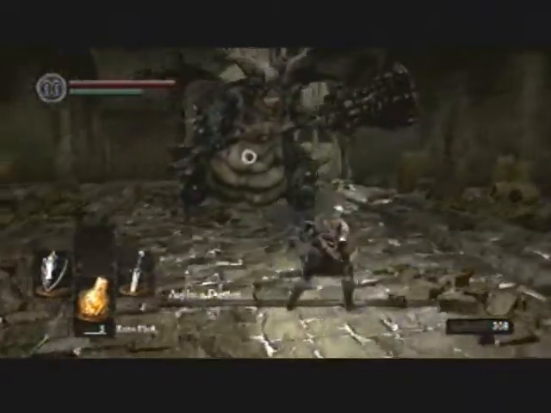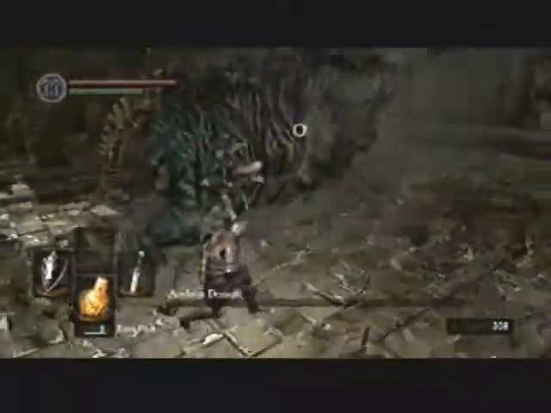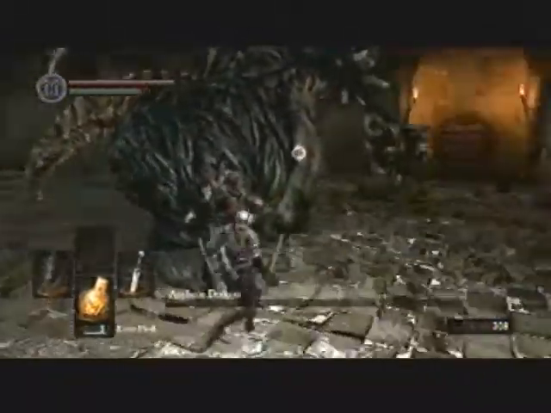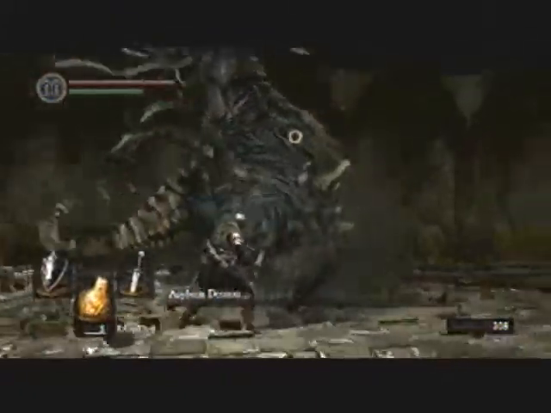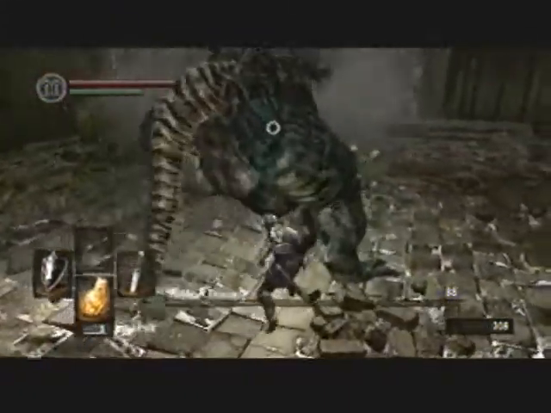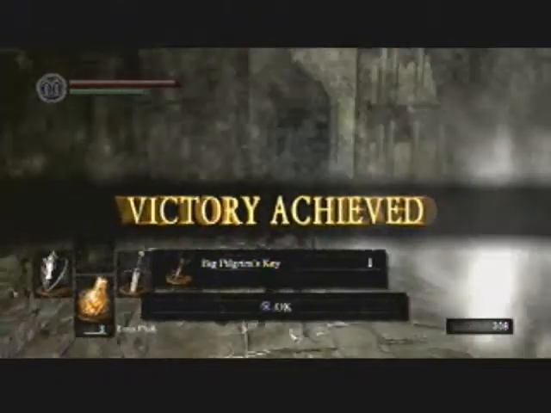A lot of people get frustrated with this boss because they don't know what to do, and also because they try to take him on that first time and they get owned. They don't even have a shield, or maybe they do have the shield, but they don't have decent stuff or anything. They don't really know what they're doing. But basically, don't get frustrated with this guy. There's a very simple strategy.